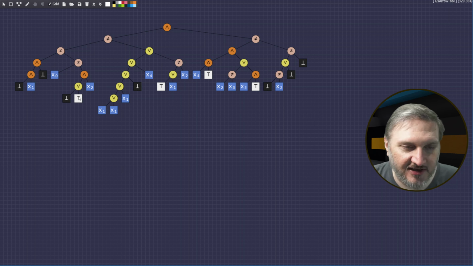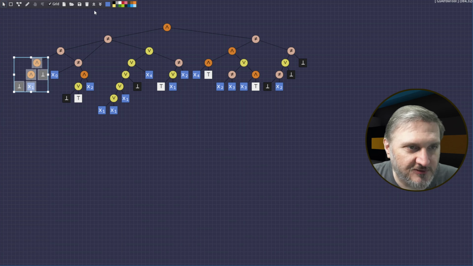So the next thing to show would be that as soon as you AND anything with false, then that becomes false, and so this all becomes false, and then XORing with false does nothing, so it leaves it intact. So all this could go away, and actually you could just link it like that instead, and then all of this over here would go away. So I got the animations down, and I've got this little tool for editing graphs a little bit, but you can see it's a work in progress.